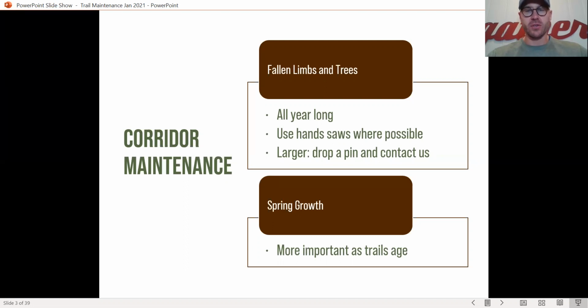And you can do that through social media or trails@standingbuoy.org. And then spring growth is an annual thing, where these trees are sprouting new limbs, et cetera, we need to cut those back. We really haven't had to do much of this because the corridor was cut freshly, pretty wide to build the trails. But as the years go by, that'll become more of an annual spring activity.